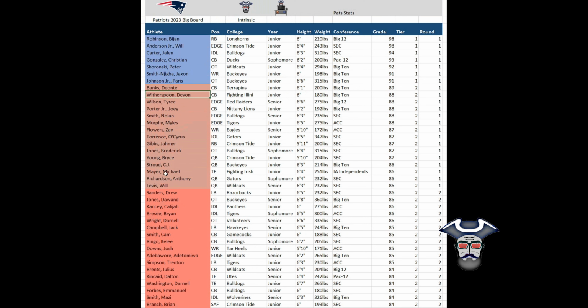I think a lot of the quarterbacks would be, but even if we took Jahmyr Gibbs at 14 or Zay Flowers at 14, I'd be a little hesitant. We probably wouldn't take Torrance, but he'd be another guy. I'm good with Deontay, Devin, Tyree if they really feel like they need him. Obviously, Joey Porter would be great too. But the rest of these guys I wouldn't want.